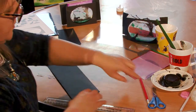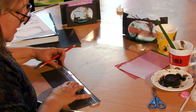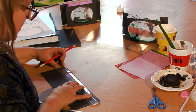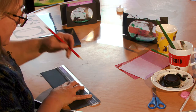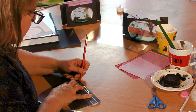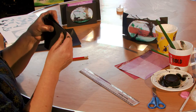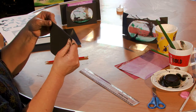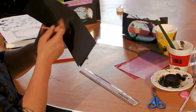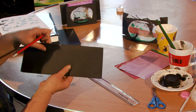Then we have to do some measuring. Okay, it is 29.7, and if you have that, it's 14.8. But there is an easier way to do it. Just fold it in half and put a tiny wee crease. You don't want it creased all the way down, just a little bit. And you can see where the middle is. And put a little bit of a mark there.